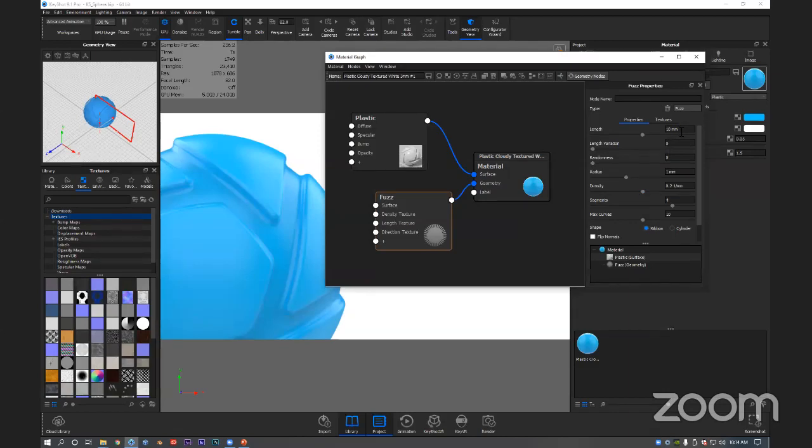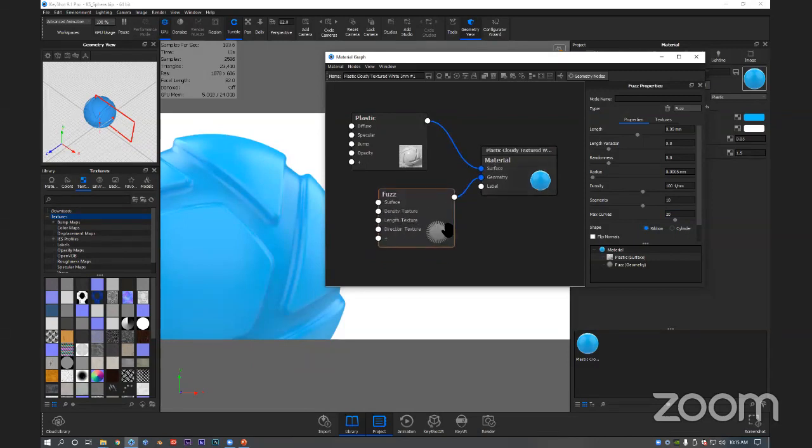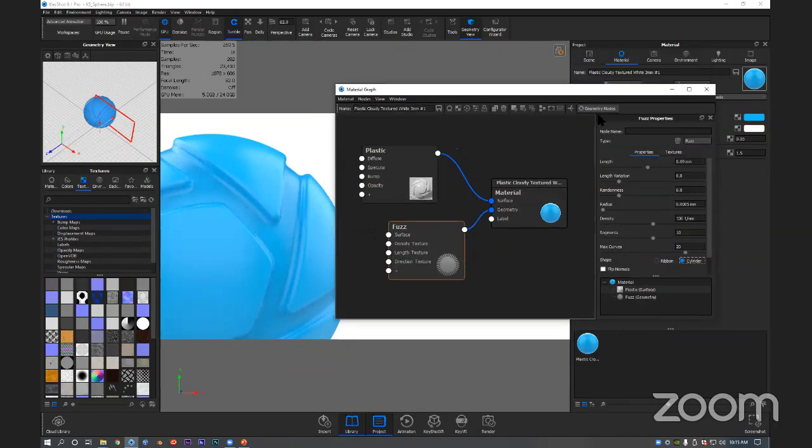I've actually written down a few of the settings for myself just to make this go a little bit quicker, so I'm not adjusting too much. So let me type these in first. 0.8, 0.8. And then 20. These segments and max curves, I believe, are going to be covered a little bit more next week. But these are important settings to look at when using fuzz animation for growth, or any of these other settings. I'm going to switch this to cylinder, and now I'm just going to execute this geometry.